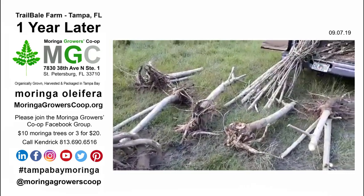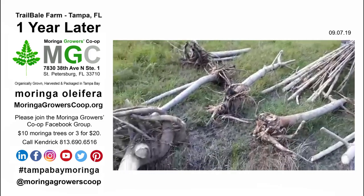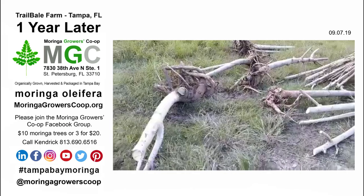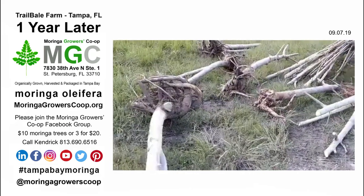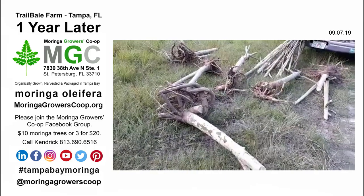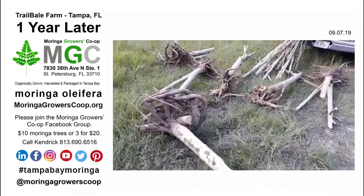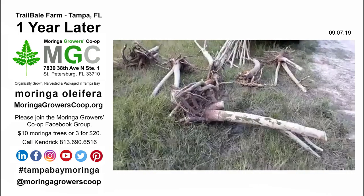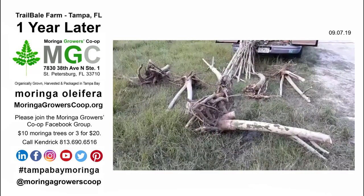And just saying hi to the farm help here. They're just getting off of work. Saturday, they closed up shop. Come out to TrailBale during hours, I think sometimes on the weekend, 3 to 5 after the farmer's market. You can also visit TrailBale Farm at the farmer's market. We love Travis and the TrailBale farm family.